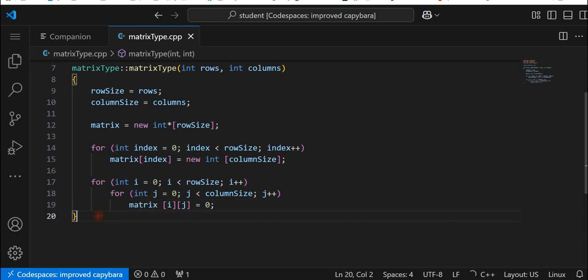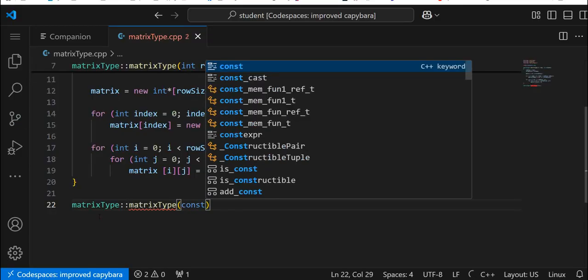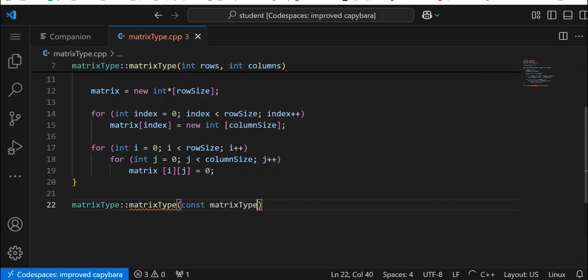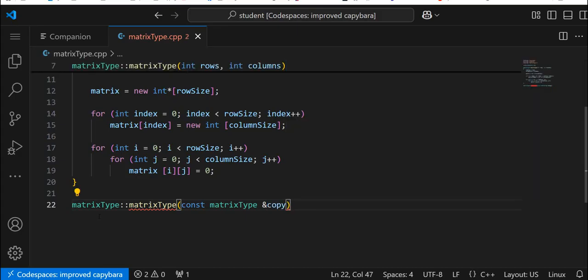Let's come on down to our next one. Let's do matrix type, which I copied. Matrix type again. Let's use constructor, matrix type copy, or ampersand copy. Just following along with my header file. So this is going to copy the constructor.